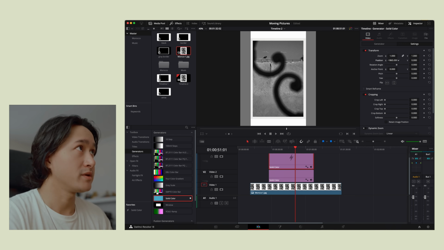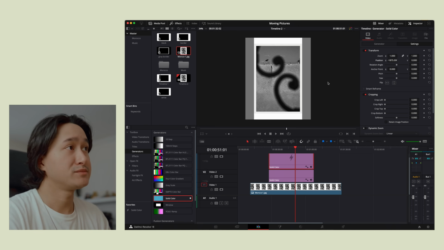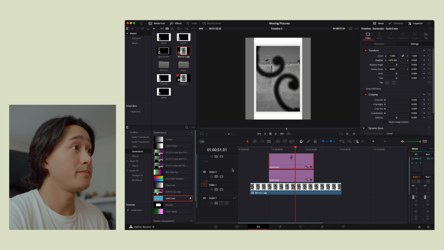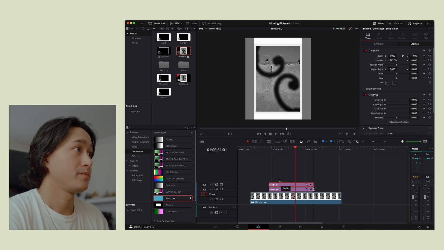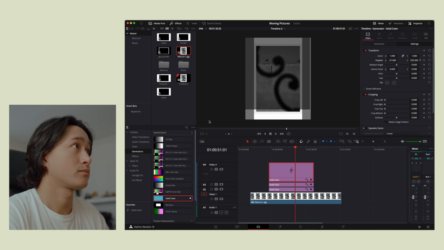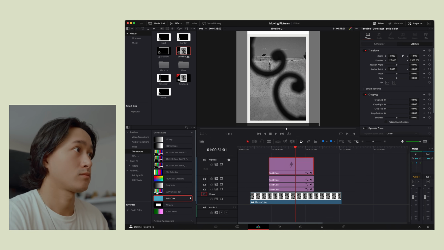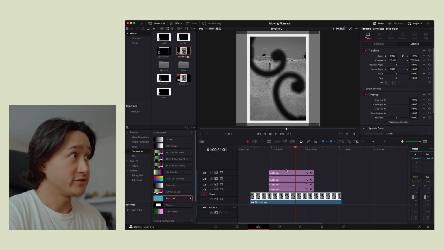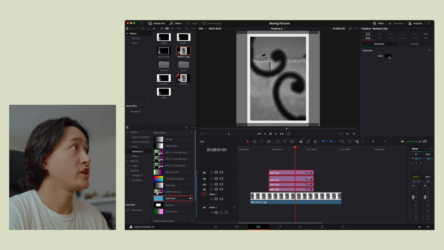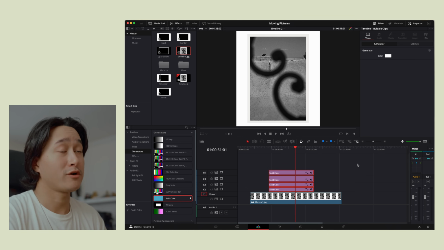So right where the gray begins. I can zoom in a little bit, make sure I get it exact. And I'm just going to do the same thing for the top and bottom. It helps to make these a bit smaller so I have more room on my timeline. All right, so I just made the white borders, right? So I'm going to select all of these and now change their color to white. Boom. So the white border is now done.